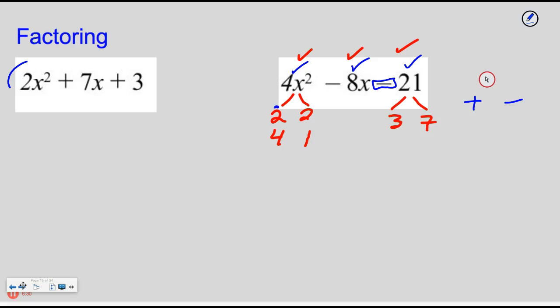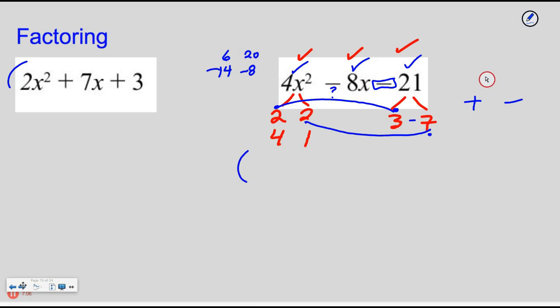So I'm going to grab the 2 and the 3. Gives me a 6. I'm just going to put a little 6 over here. And then I'm going to look at the 2 times a 7. That's a 14. Can I get a -8 out of those? If I keep them both positive, I get a 20. If I make the 14 negative, I get a -8, and then I just found it. All right, so I do know that I want to pair it up so I get the 6, and I get the 14. I want the 14 to be negative.